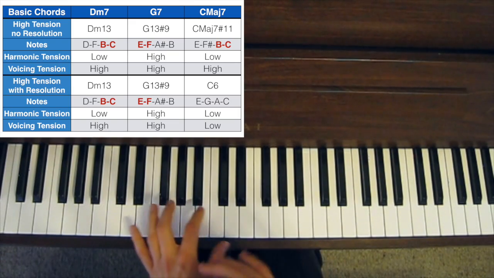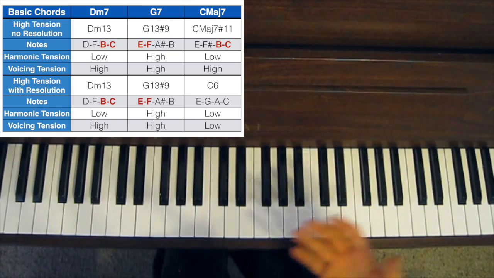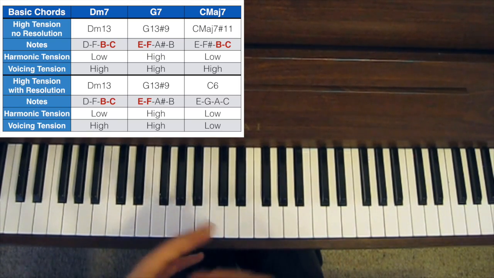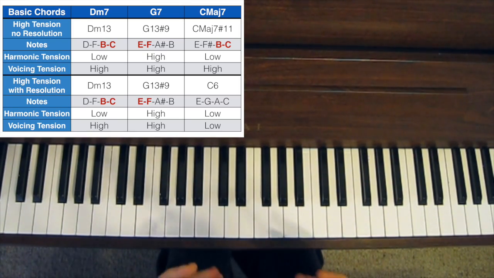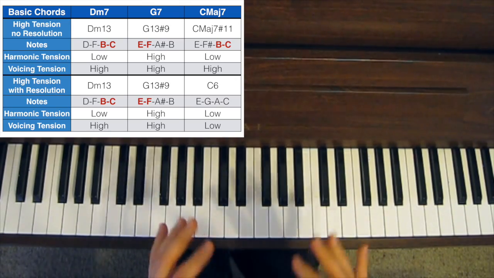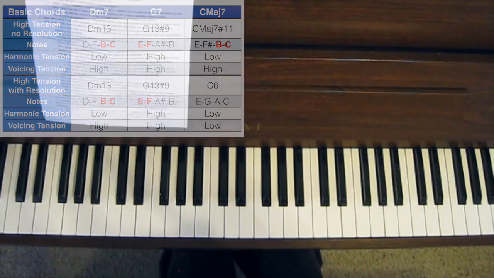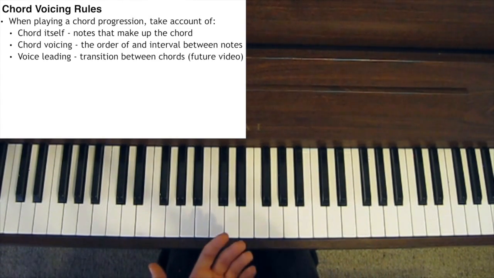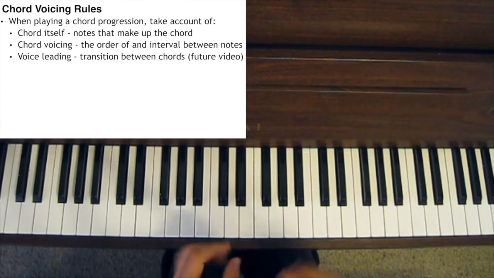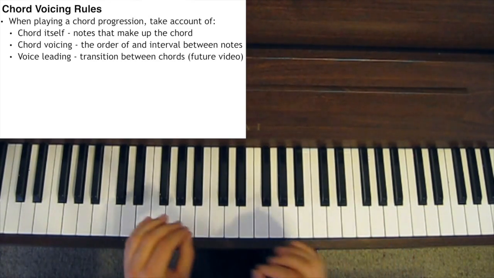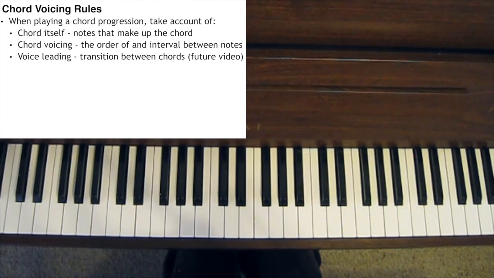And so by altering the chord itself or the voicing of the chord, you can increase and decrease the tension of the chord progression. And so that's definitely something you should think about or keep at the back of your mind when you're comping or playing chords. And now, except for the chord and the voicing of the chord, the other thing you need to worry about is voice leading. That is, how you transition from one chord to the next. But I will leave that for another lesson.